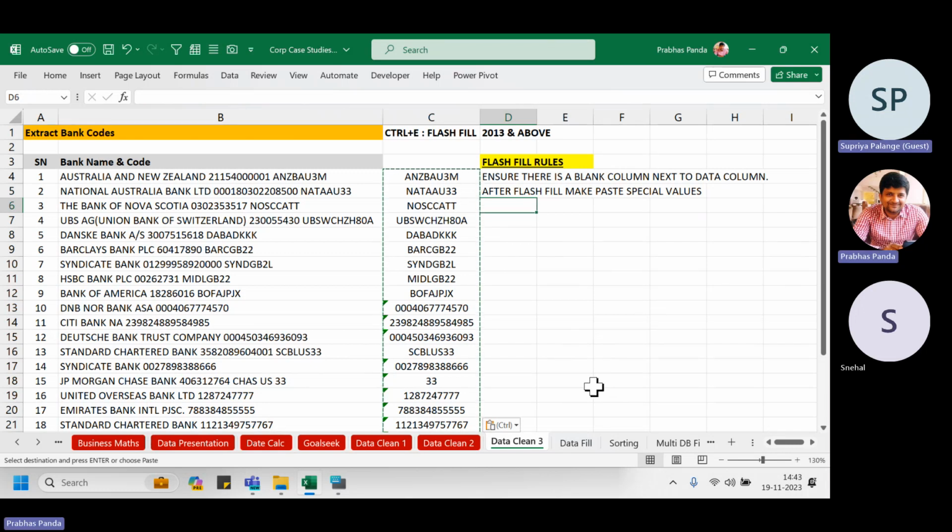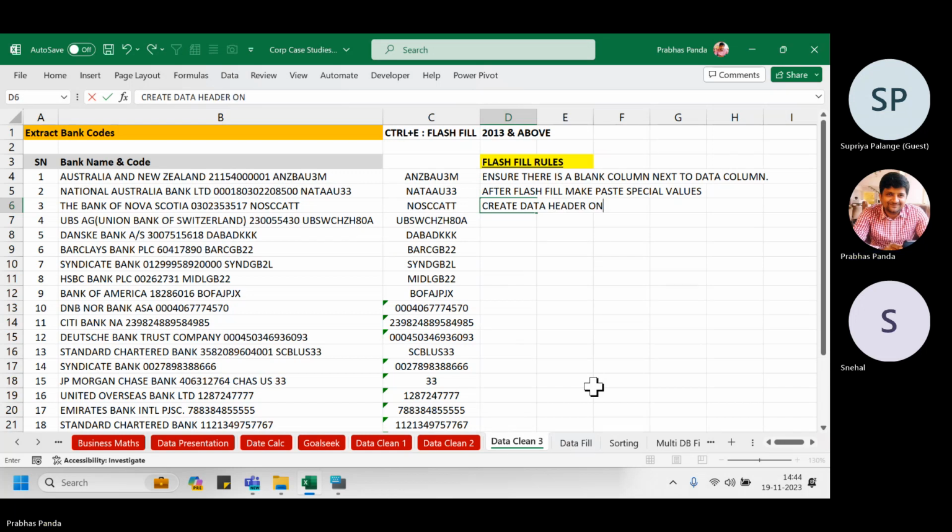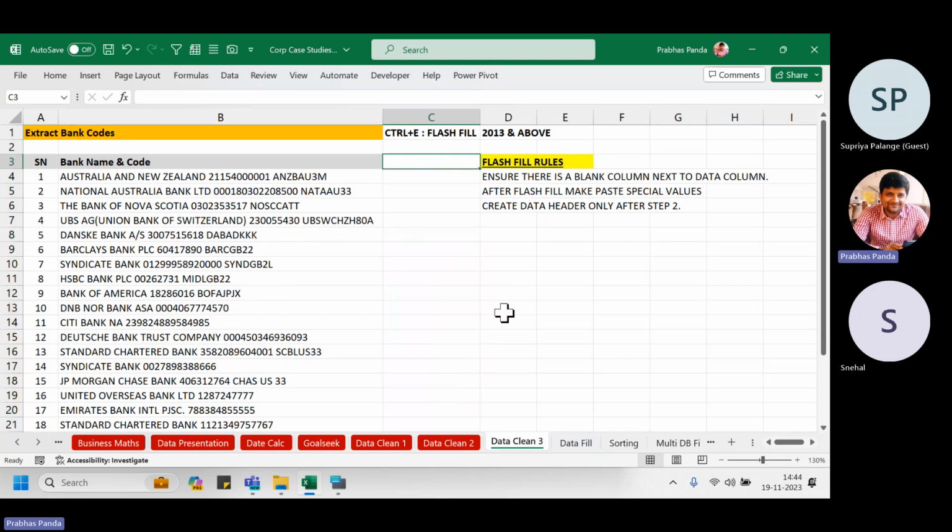Yes. Yes. Right, right. Now rule number 3, create data header only after step 2। मतलब अभी देखो, मैंने पहले डेटा नहीं बनाया, पहले जाके हेडर बनाया, जैसे कि बैंक कोड, और ऐसा करके मैं अपना फ्लैश फिल उसके बाद बनाने की कोशिश की। It will not work because this header will be considered as a base data by Microsoft Excel, and flash fill will not be able to fetch your data properly.